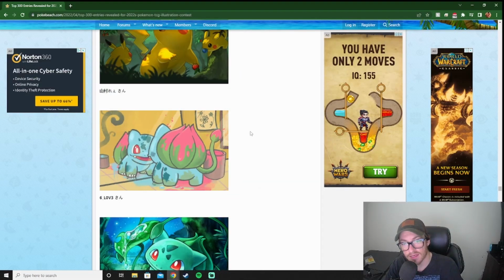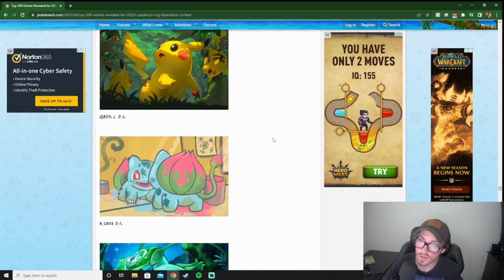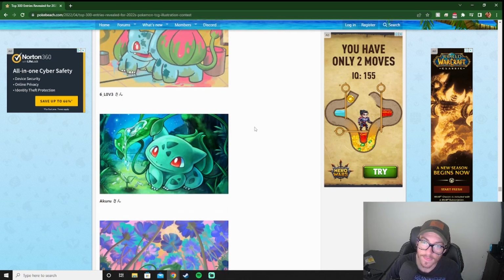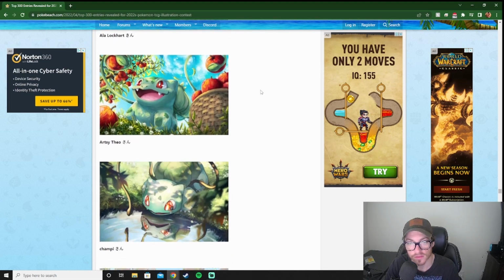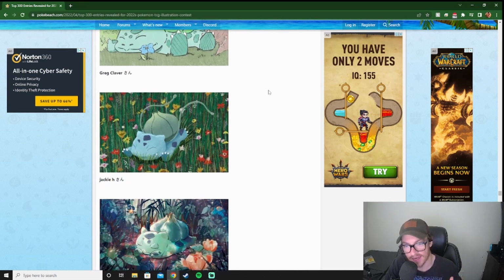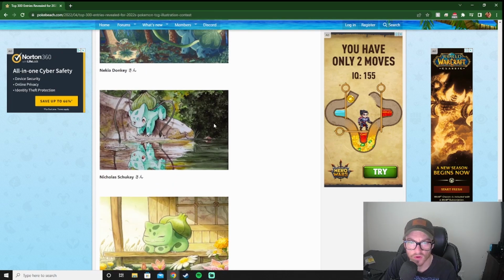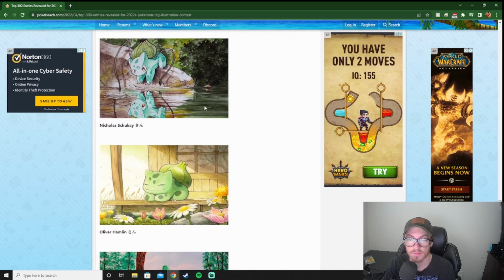Now we're getting in the Bulbasaur area. Bulbasaur is a pretty good Pokemon. Oh, I like this one. See, I like these. I like the bright colors. I don't know why. They just stand out to me. Ooh, I could totally see this being a card. Like right here, it cuts off like right here, and it's just that. Ooh, like a full art or something like that. I could totally see that being a card. That one's amazing.